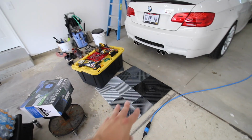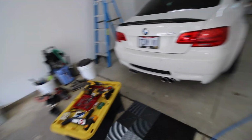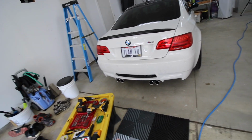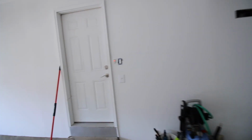Of course they look a little different depending on what angle, but I'm just gonna be doing a 2-tone. I'm gonna be doing gray with kind of a black border. I don't want to be doing checkers or anything like that. So that's the plan there, but that won't come for a little bit. We want to be doing painting and sealing and drywall first.